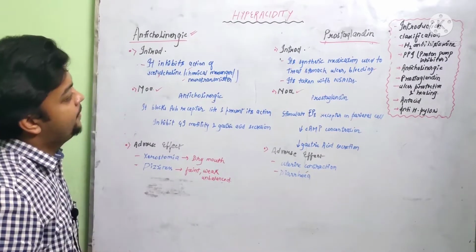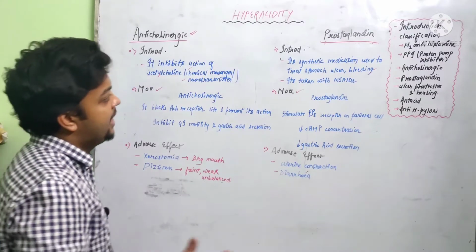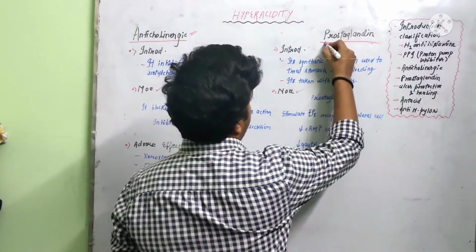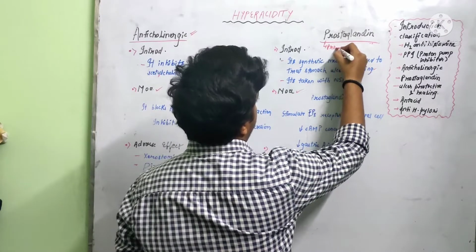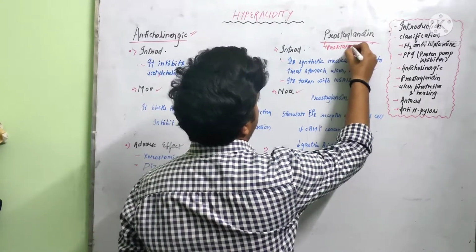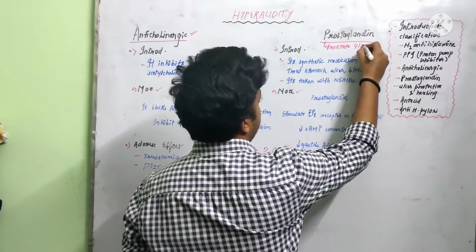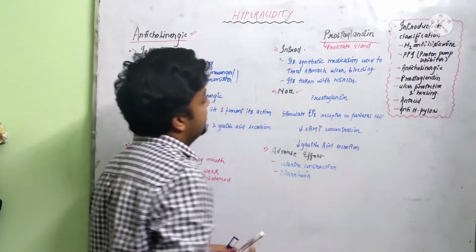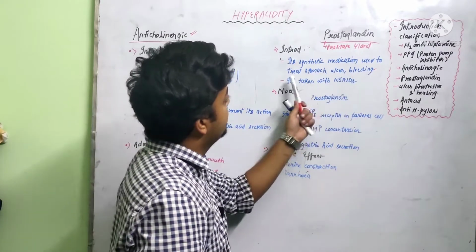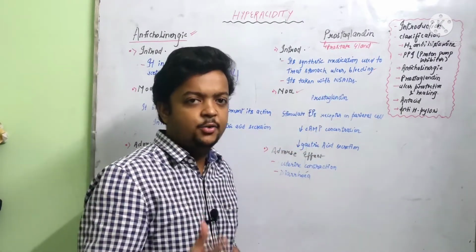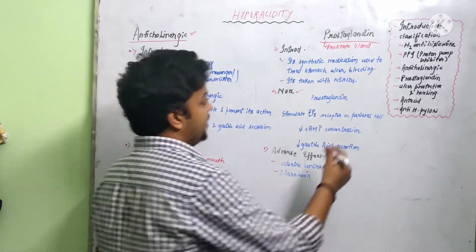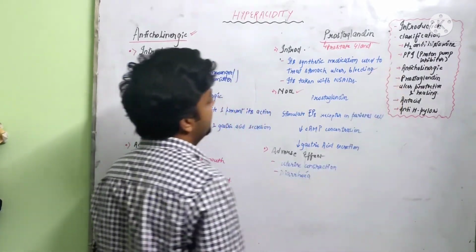Okay. Next we have the prostaglandins, right guys? So these are natural chemicals produced in the body, and these were first isolated from the prostate gland. That is how the term prostaglandin was given. Okay, and now we synthesize them in the laboratories for our own medical purposes. So we say that these are synthetic medications used to treat stomach ulcers, that is a break in the tissue surface or mucosal lining, and they are also used in the treatment of bleeding disorders. That is the first point.